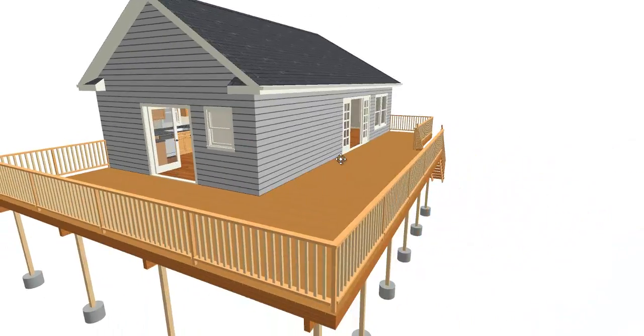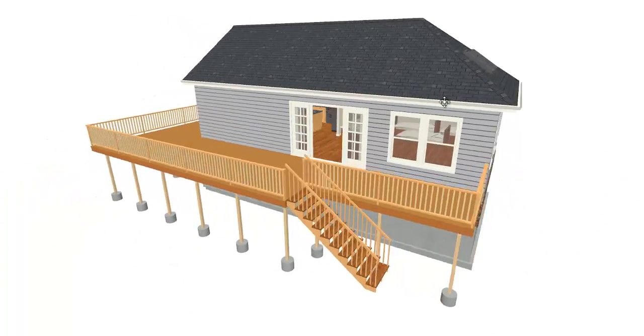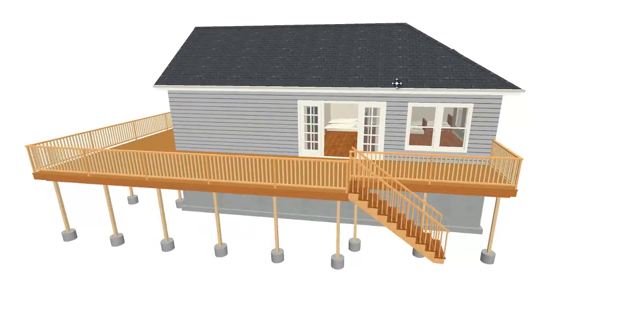Now, one thing I will show you is that from this point going down this way and over this way are all scissor trusses, but this is a hip roof. With this hip roof, you're going to be down to an 8-foot ceiling. It would be cost prohibitive to try to design something that would vault right here, and the vault would be so small it would be negligible.